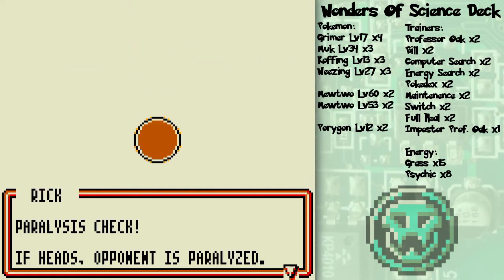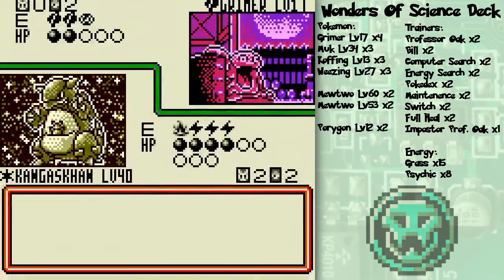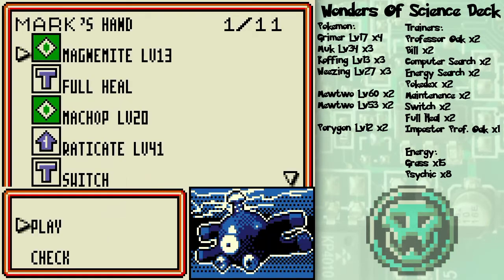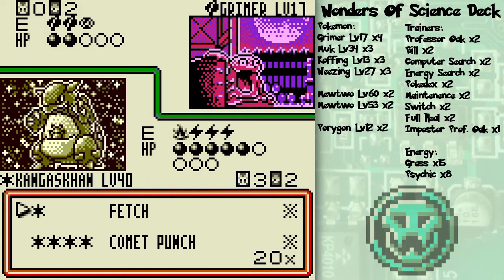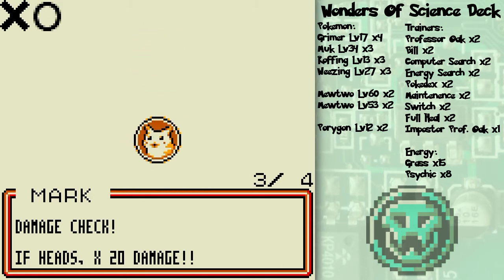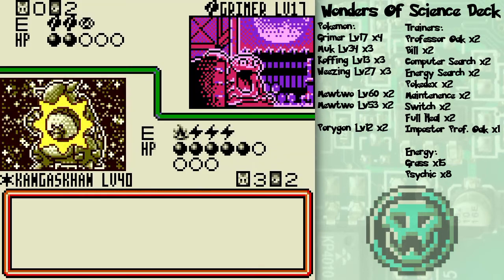Alright, at least everyone's getting tails. Everyone's having an unlucky time. That I can at least appreciate a little bit. Got a Comet Punch. Two heads. Two heads. Yes, I win! Because he doesn't have any more bench Pokemon.